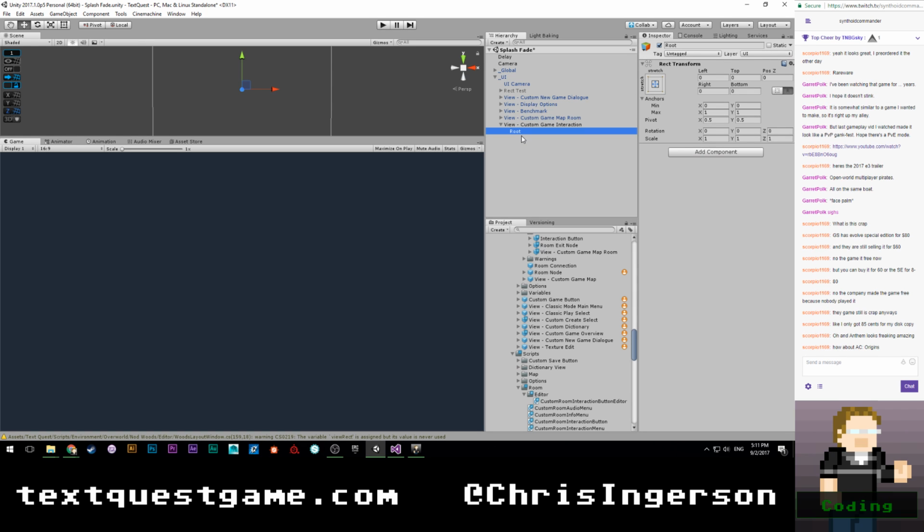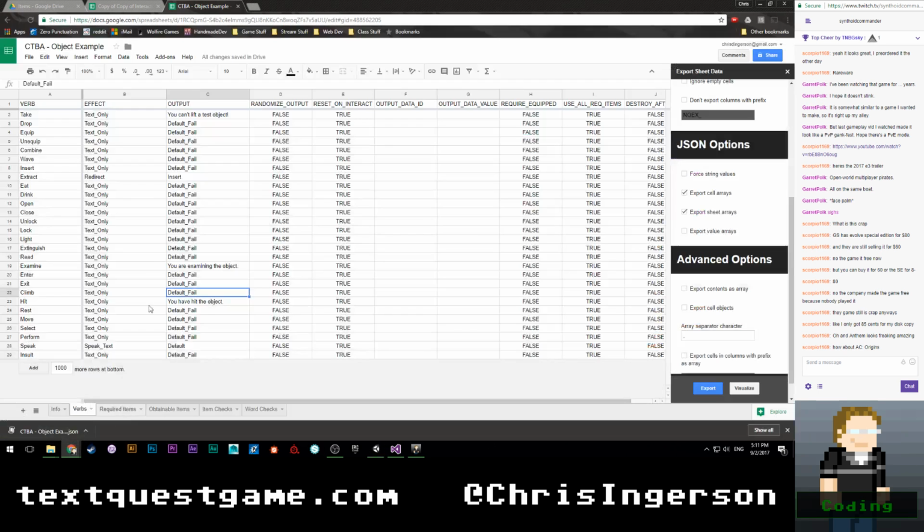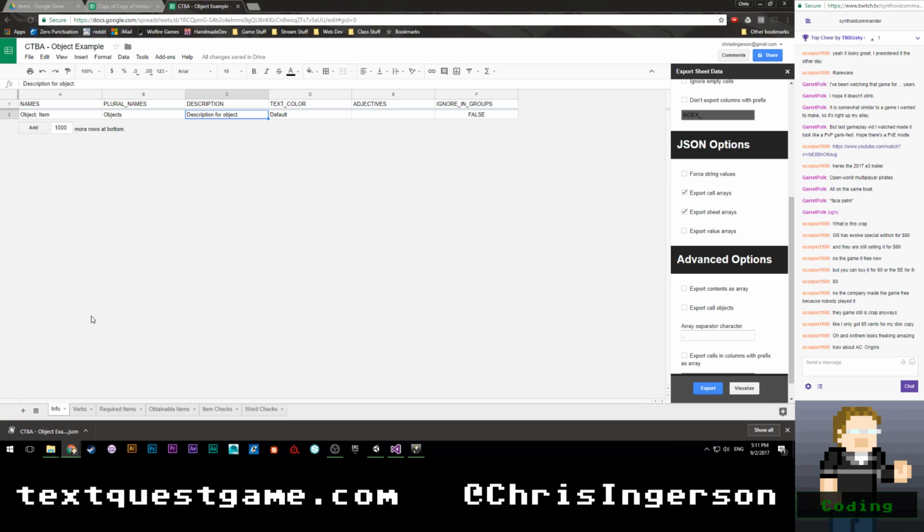Let's see. We're going to need name, description, type of interaction, adjectives, plural and singular names. So much. Okay, so we're essentially going to be making a spreadsheet. I honestly cannot think of a more efficient layout than just a spreadsheet.